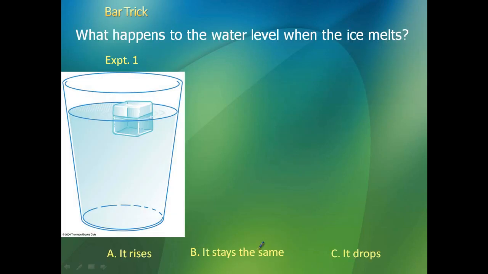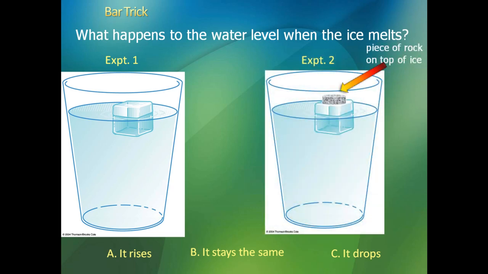So here's a couple thought experiments. What's going to happen to the water level when this ice cube melts? It's already displacing a volume of water equal to its weight, so it's actually going to stay the same. However, what if we put a rock on top of that ice? Now, since the ice cube and the rock weigh more together, they're going to displace more water. It's already going to initially cause the water to rise a certain amount because it's the weight, the mg going down, that's displacing that water. So again, it's going to stay the same.